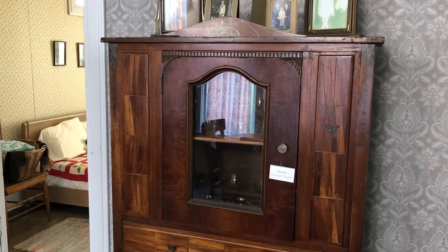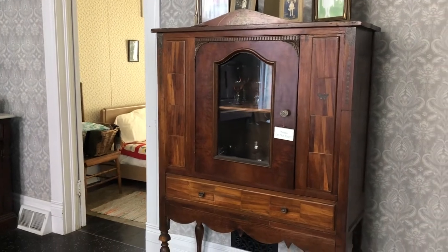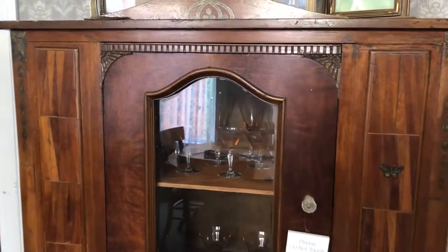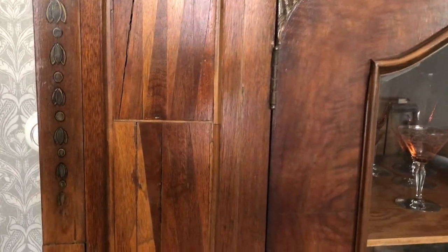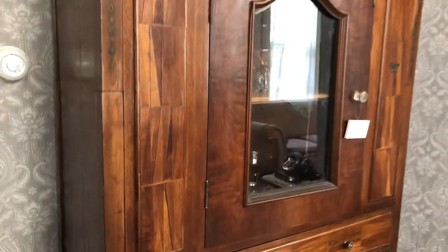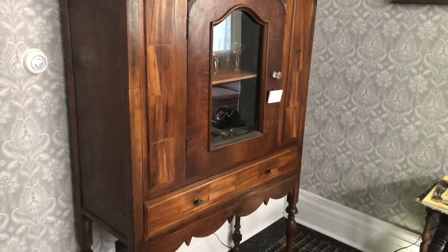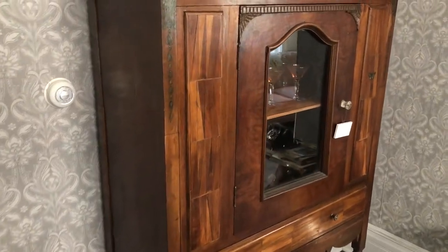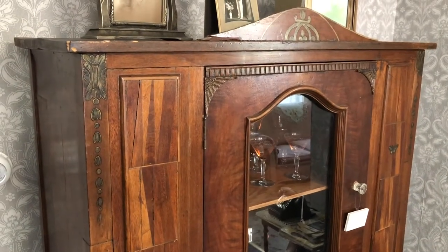Each week Brunswick would throw away certain pieces they wouldn't need to continue their bowling alley work, and so Henry picked up the scrap pieces. You can see here that they're made out of bowling lanes, and he constructed this cabinet. Many people during the Great Depression used their resources wisely, and he thought this isn't garbage — this is beautiful wood that I can make a cabinet for my family out of. It was donated to the museum in 2006 for the Skolnick House of the Depression Era.